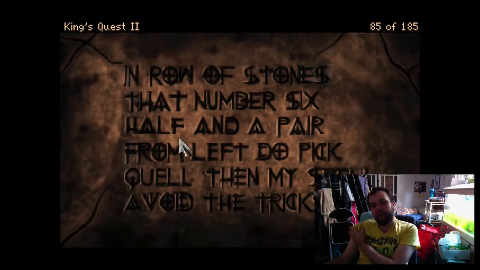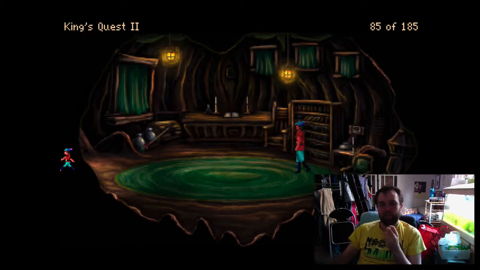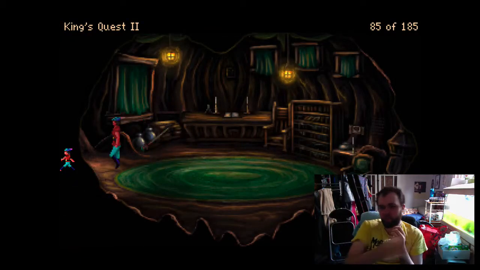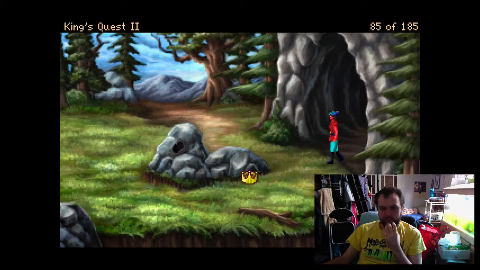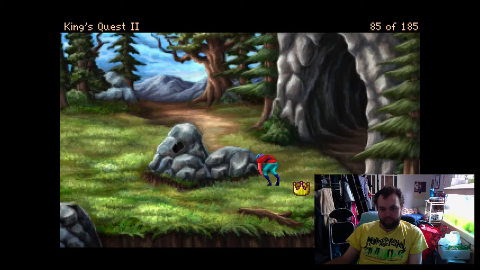Half and a pair. In Rose of Stones at number 6, half and a pair from left to pick. How is that not half and 2? Surely that's 5. Half of 6 plus 2 from left. Okay, my bad. Entirely my fault that I died that time. Let's go. It was to the left somewhere.